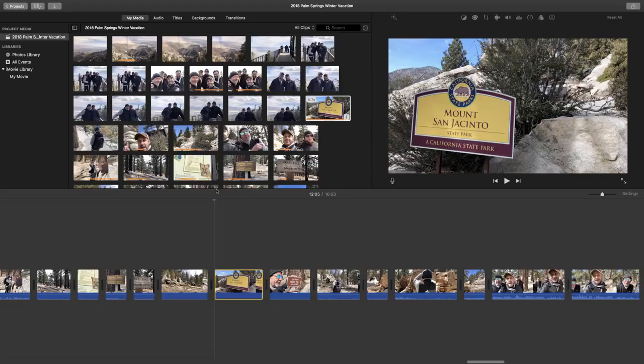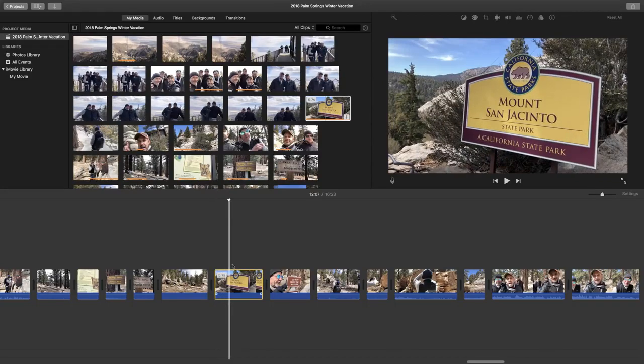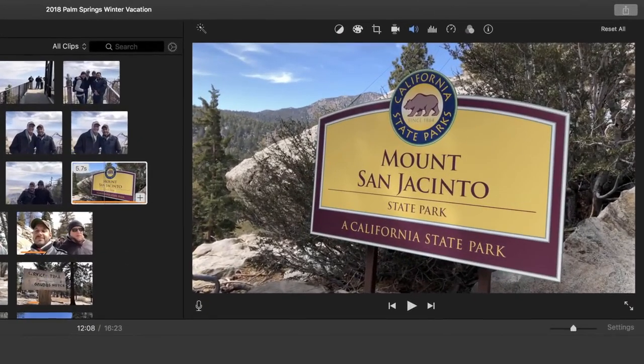I thought that some of these shots would be really good to show you all some of the color corrective features that are available here within iMovie. So the first one that I want to talk about is one that admittedly I don't really actually use, which is this little magic wand icon that you see here at the top towards the center of my screen. It's just kind of an automatic tool, and it has the ability to improve not just video but also audio. It can deal with color and stabilization, and so it's just a one-click solution, and in a pinch it's fine. I always like to do a little bit more than just that.